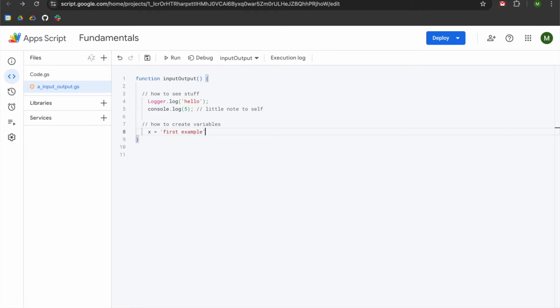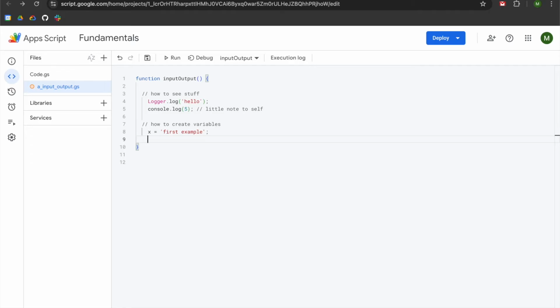I'm going to hit the right arrow and add a semicolon. You don't have to, but you can just declare a variable by saying some type of character or name, then you use the equal sign, and then you can use single quotes or double quotes if you want to use a string, or you can just enter a number if you want to enter a number.